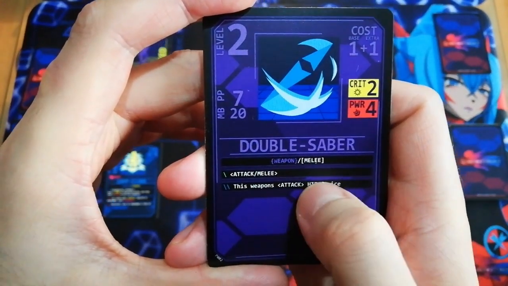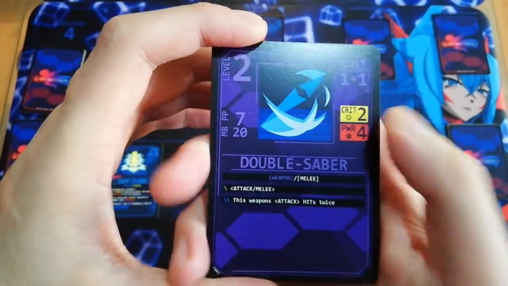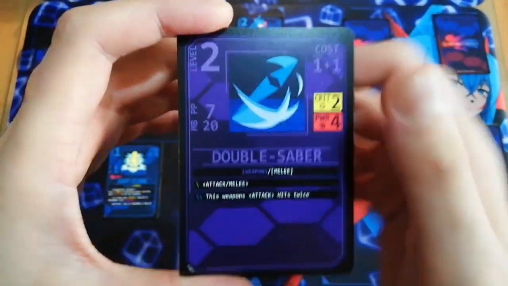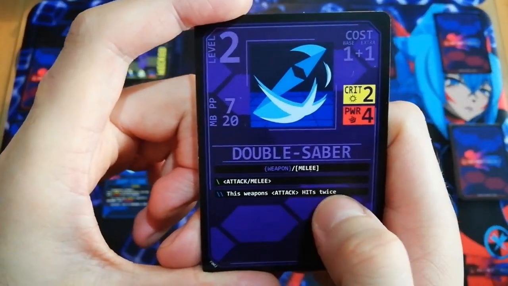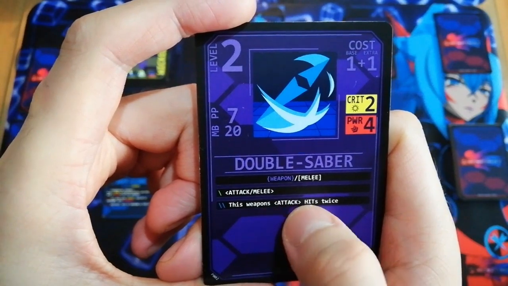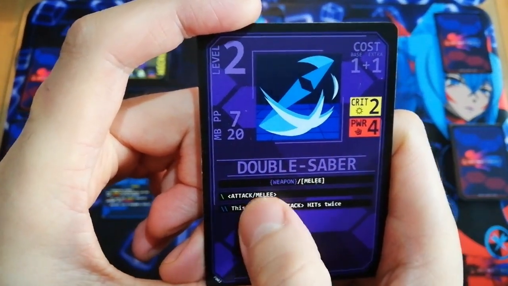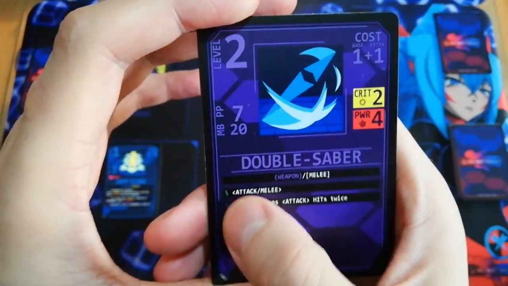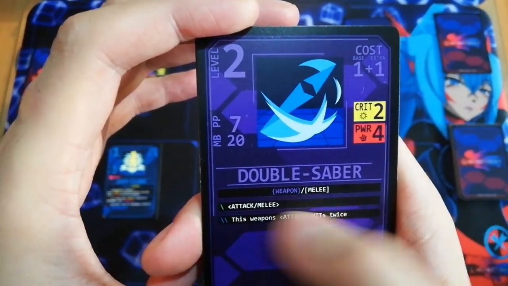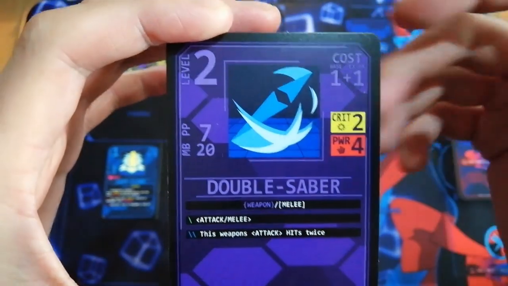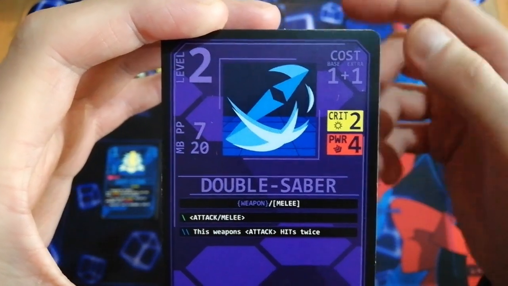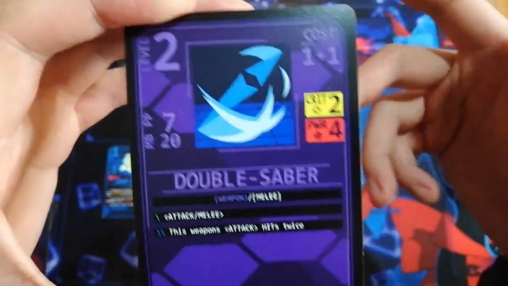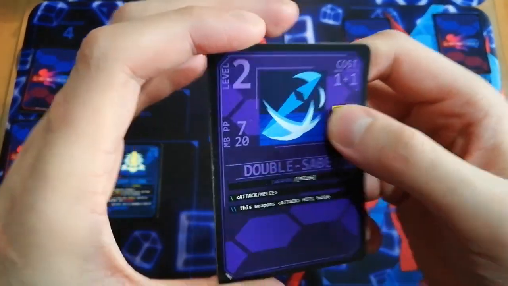This weapon's attack hits twice. So when you attack with this weapon, and it hits, right? So it doesn't miss because of a card effect or whatever, it hits. Then it hits twice. And this, once again, is global for melee and ranged. So if this attack was a slash ranged, the second effect would still work. And a double hit means you do the damage calculation twice. So you deal critical damage, then you deal 4 damage to a program, and then you repeat it and do another one. This is basically how you read a simple effect like this.